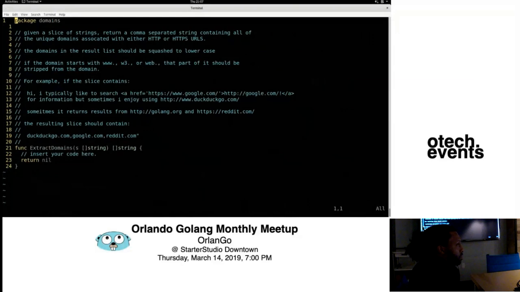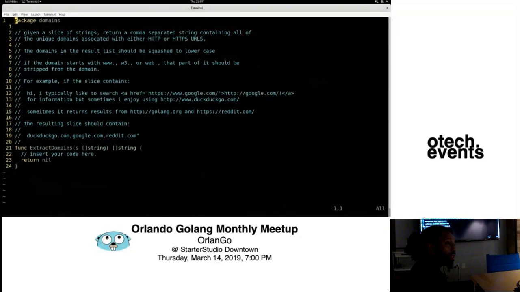Not a slice, you mean like a CSV string? Just comma-separated. Once you get the slice, you do a join. Once you figure all this stuff out, you put them in a slice and join them. So one of the things I was thinking is, see if you guys can do that. Or what approach would you use to do this?